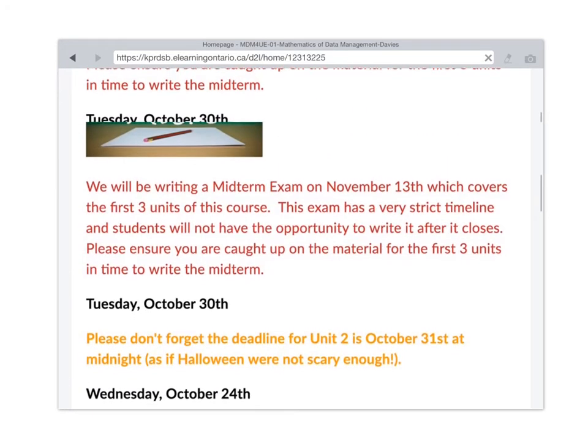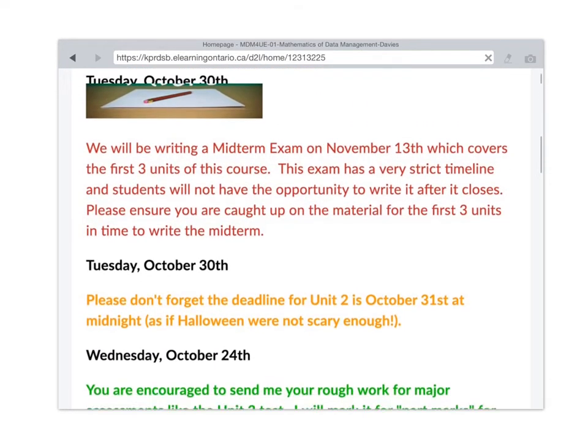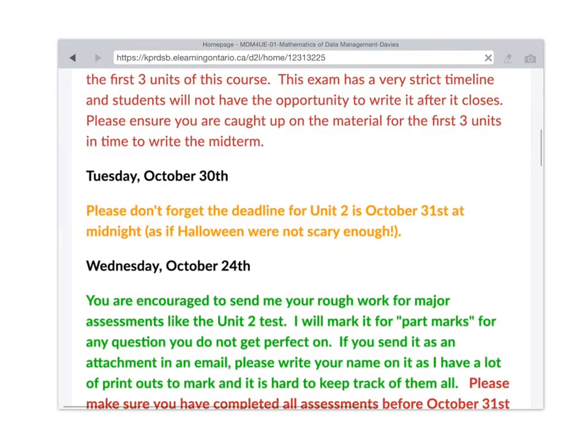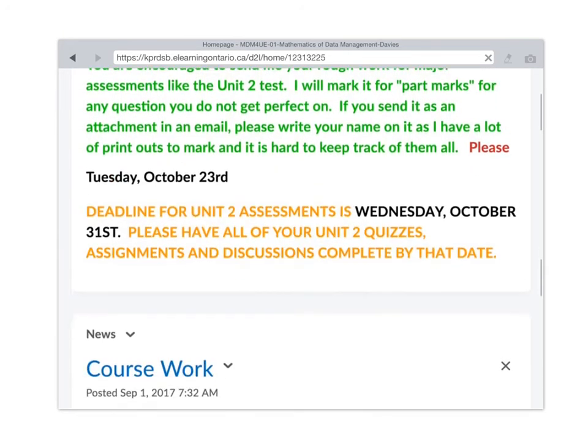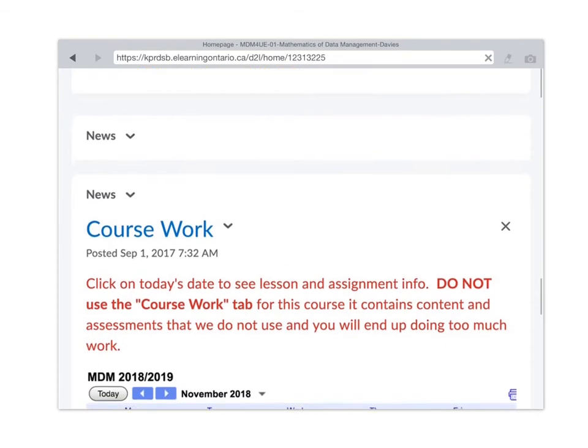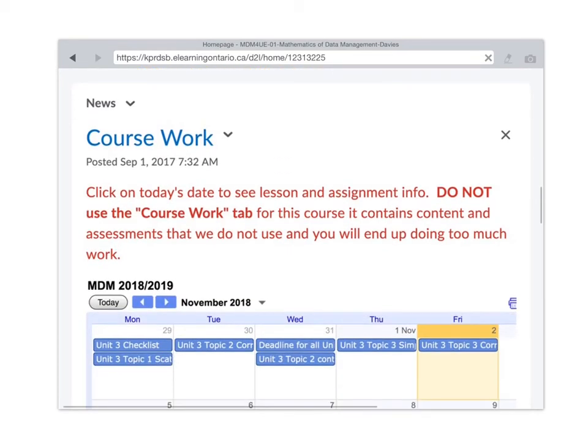This would be sort of our news section, and so I post reminders about deadlines and things that are coming up there. But if you scroll down to the news section in my course, you'll find a Google Calendar.